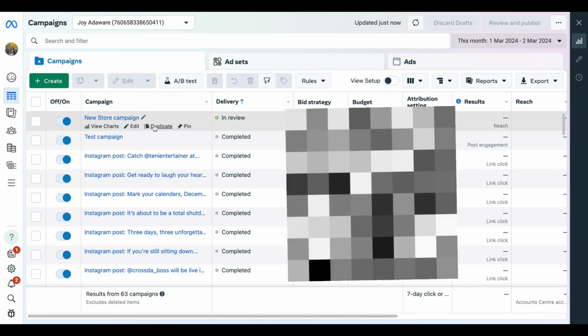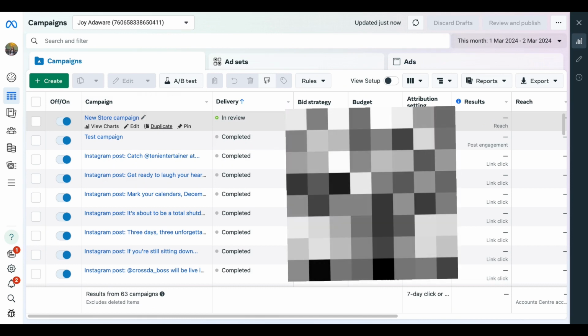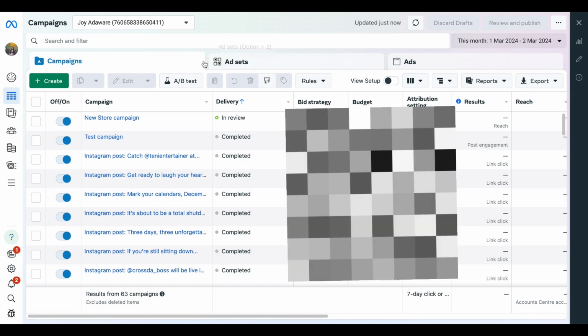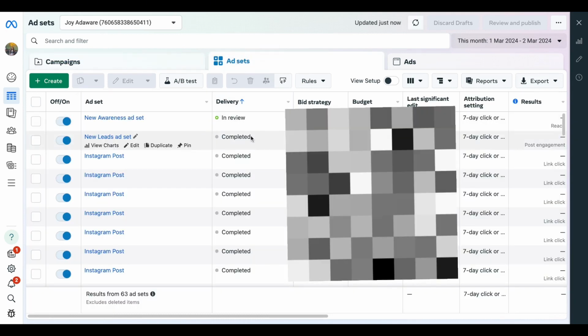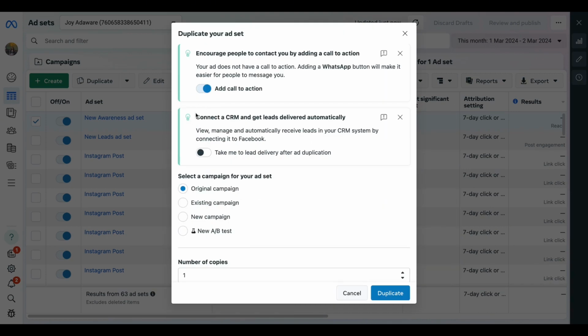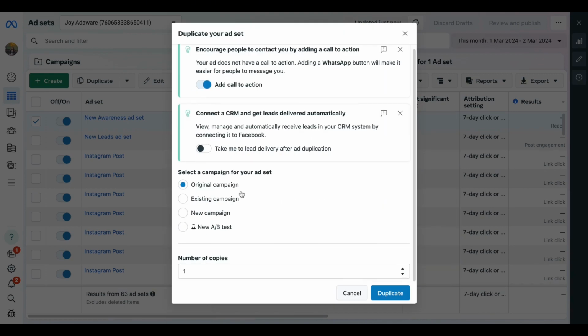So you remember I told you about duplicating your ad set, so that you can check which one actually does better, right? So here we'll just click on our ad set, and then we're just going to click on duplicate. So you are just going to duplicate your ad set, right? So we're going to click on original campaign. So you're duplicating into one. If you want to duplicate it into 2 copies, 3 copies, and see how all of them perform, that's okay for you. But for this video, I'm just going to be duplicating into one, and then you click on original campaign, right?